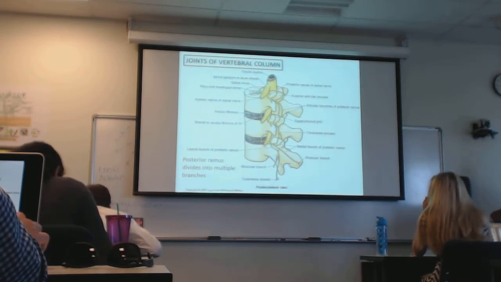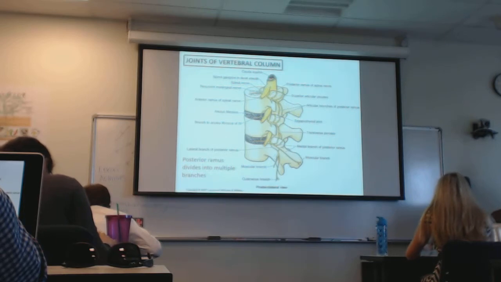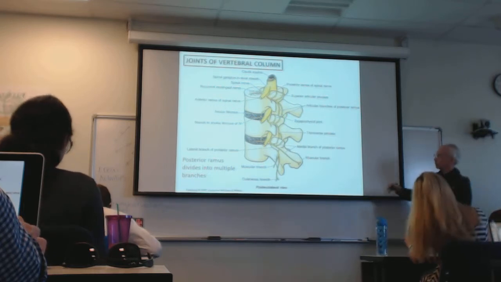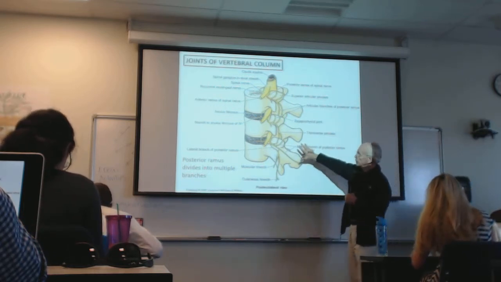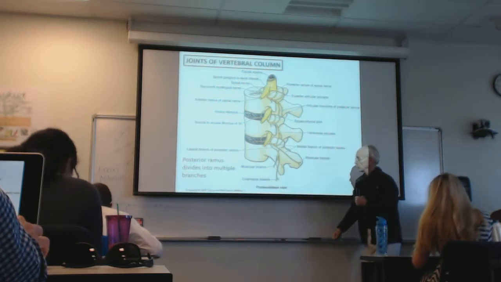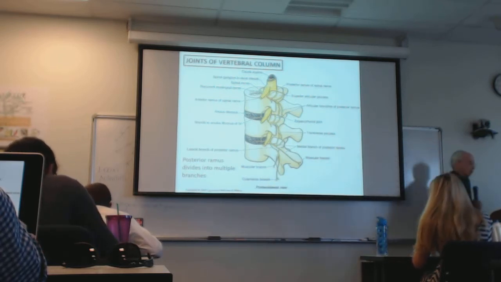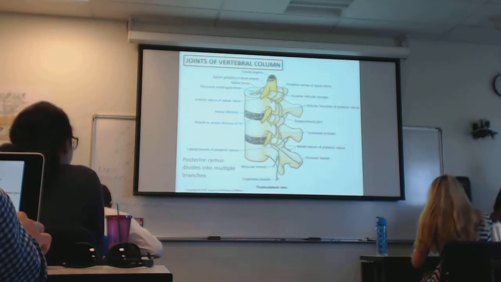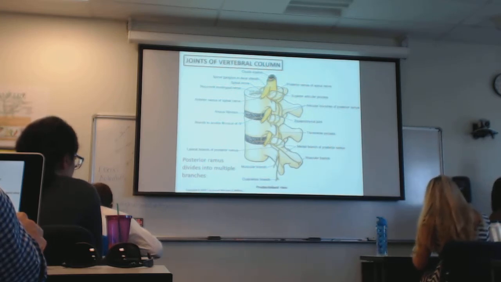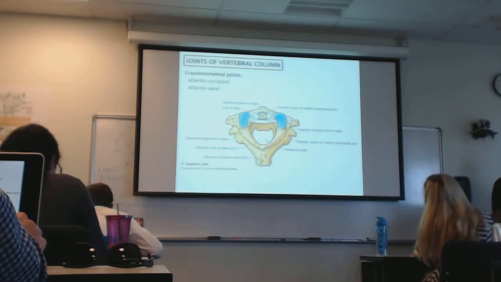We won't be too concerned about these, but I do want you to note that there are somatic processes that provide somatic motor innervation and sensory innervation in the region of the vertebra. You can see muscular branch and cutaneous branch, and that's their primary function. We won't worry too much about the details of this. Rather, I'm more focused upon the clinical aspect of pain. Once again, I want you to think about how pain originates and what might be going on.